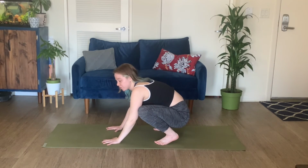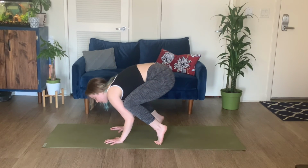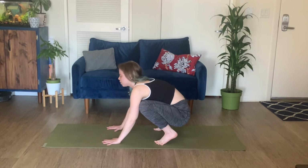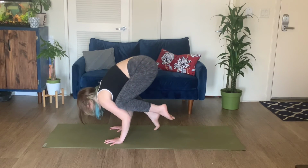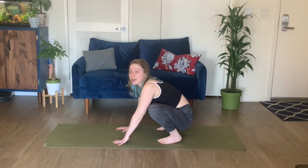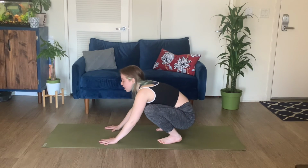So the three options or steps. Root your hands down onto the mat. Lift up. Place your knees kind of high up towards your armpits a little bit. Here, this might be where you end today. Or take a next step. Root up, lift your left foot, lift your right foot, and come down. Practice that. That could be all. Take a next step.